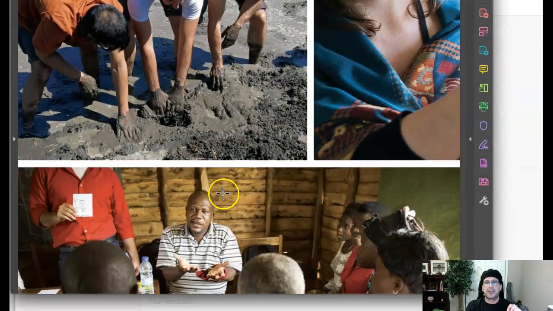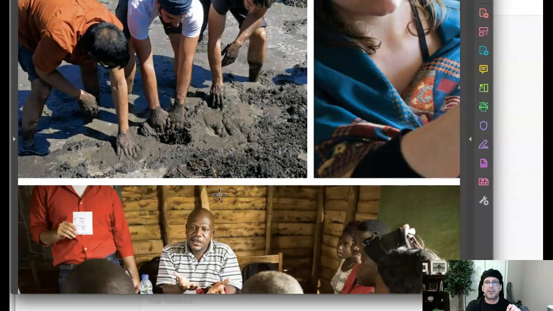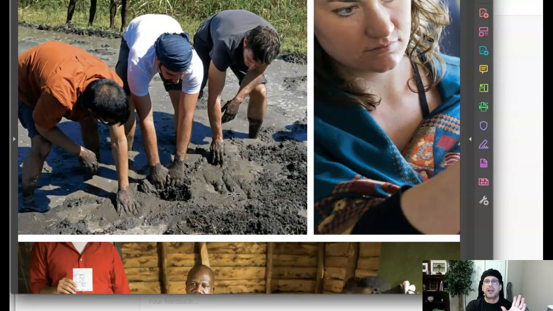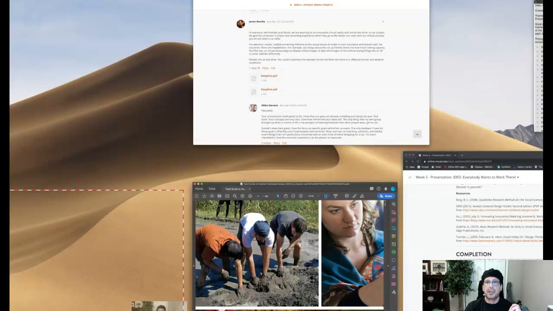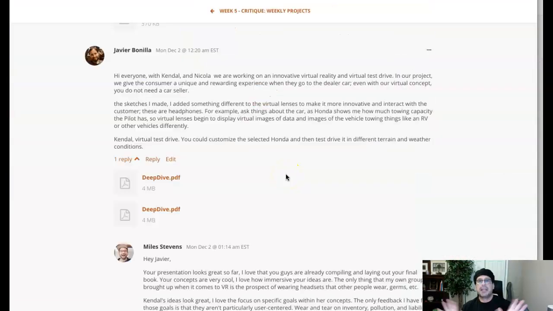Once you read this, it'll give you a really great understanding of the human-centered design process in comparison to a design process. The difference is this: in a design process, we would just design the kiosk, right? That would be our task, we're going to design a kiosk. So we would do our research and design accordingly. In human-centered design, we have to take it a step further. We have to decipher the inherent problem. What is the problem that's causing the need for the design or redesign of a kiosk?